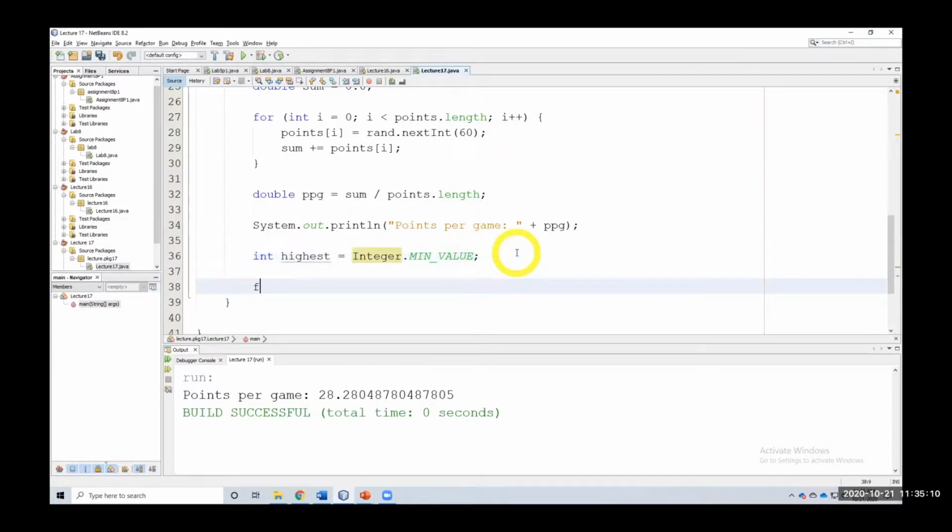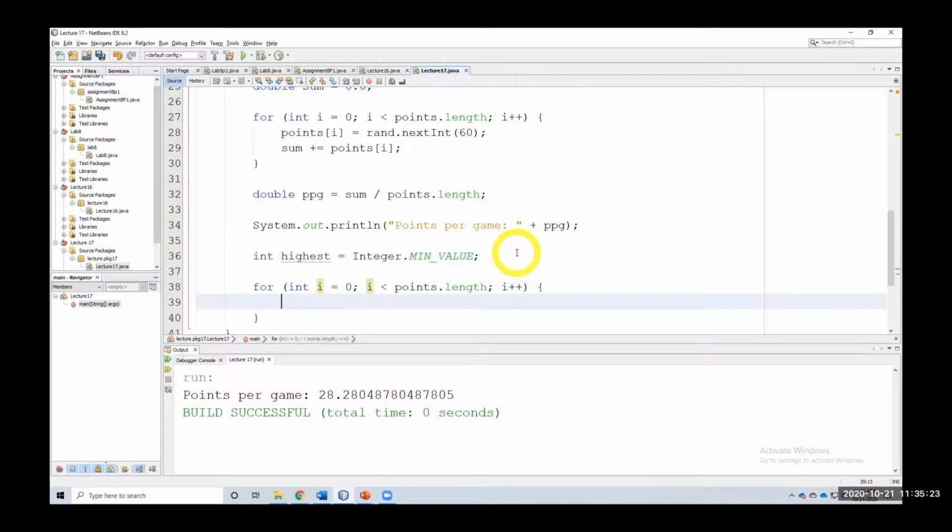So to find the highest, we must loop through our array again, int i equals 0. i is less than points.length, i plus plus. And then we want to check to see if whatever number is at the current index is higher than our current highest, or current max, let's say max.